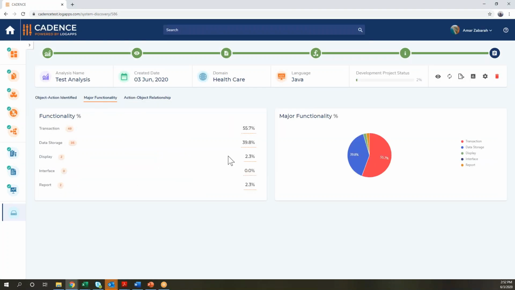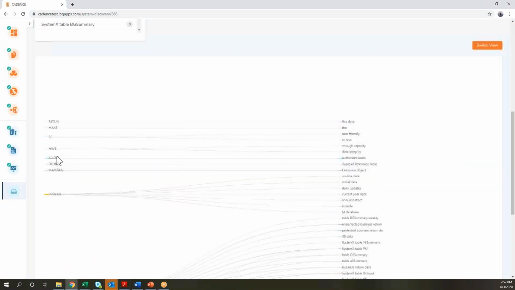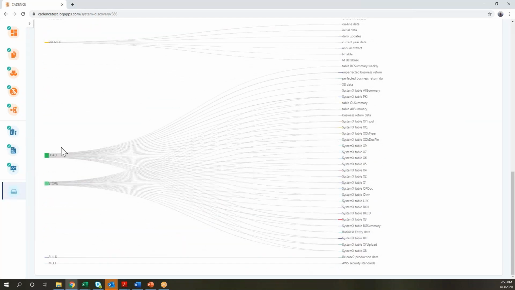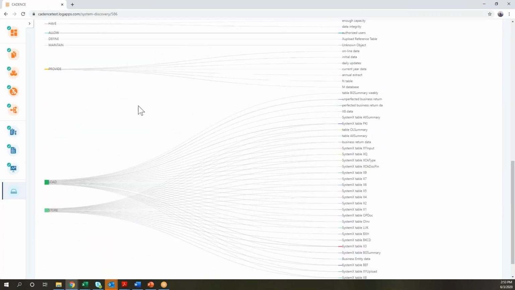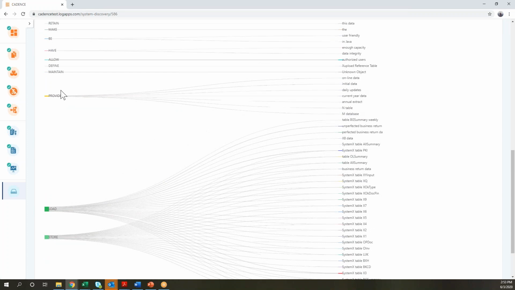Looking at the second tab, it's called major functionality, which we've seen this chart before, but this provides also a percentage, so in table format. If we go to object, action, object relationship, all it does is show the actions on the left side and what objects were associated with it graphically. So we can see here in a very graphical representation that load and store are very heavily the functionality part of the total requirement set. And those are the objects all associated with. But we can also see some objects that were only associated, for example, with provide, with none of the other functionality.